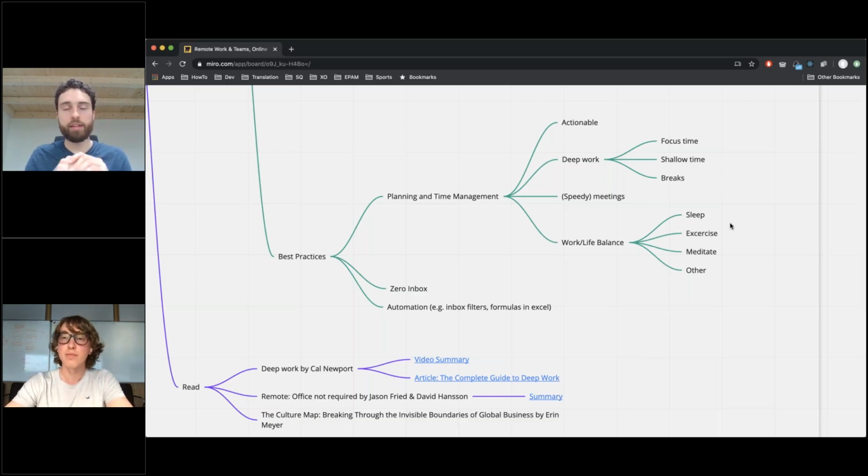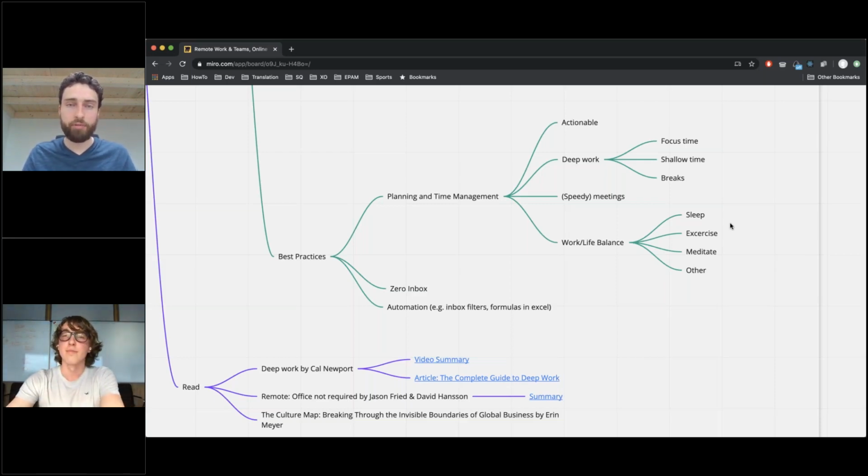And the great function that is now available not only on Google but also on Outlook is to do speedy meetings. So all meetings are reduced by 10% or 15%. So by default, you have 25 instead of 30 and 50 instead of 60-minute meetings. Just check that box on Outlook.